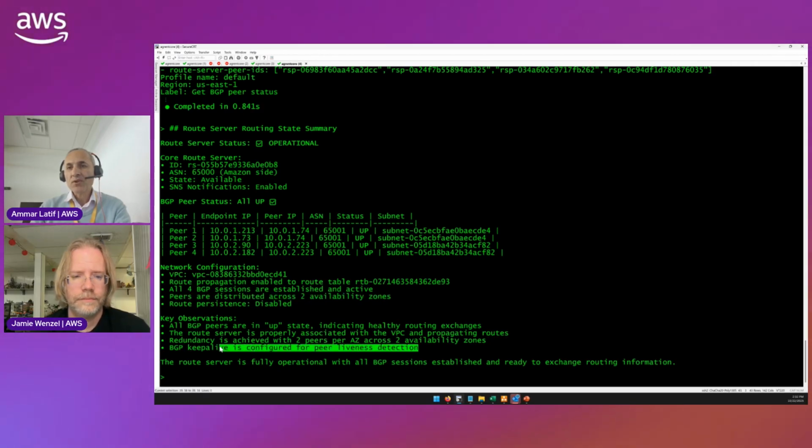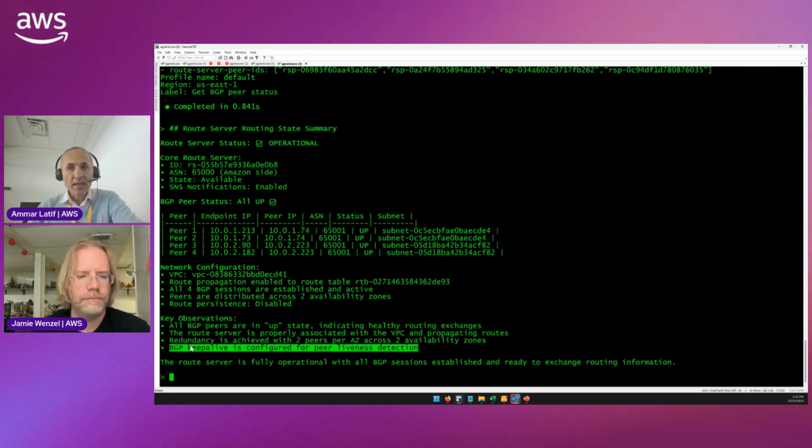BGP Live is, so what it's saying here, BGP keepalive is being used. So what it's saying here for us is we're not using BFD here. And full transparency, I did not enable BFD because, again, the instances I have are running GoBGP, and I didn't have time to set up the BFD daemon add-on.